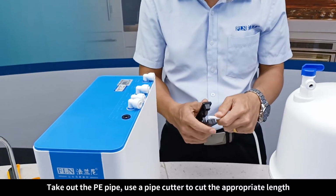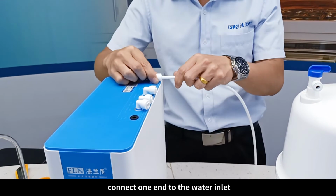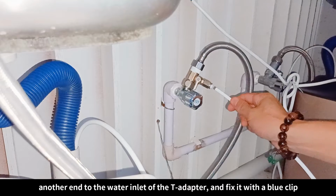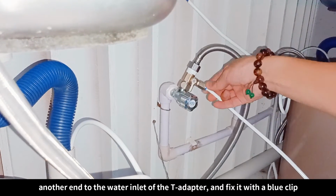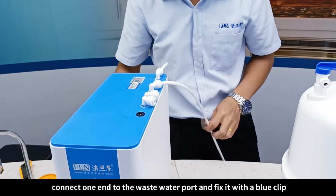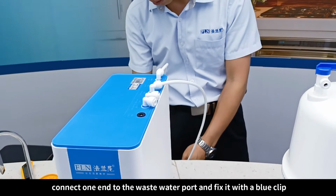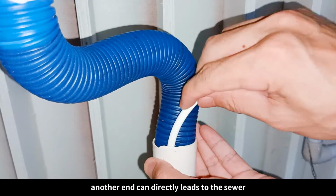Take out the PE pipe. Use a pipe cutter to cut the appropriate length. Connect one end to the water inlet, another end to the water inlet of the T adapter, and fix it with a blue clip. Take out the pipe again, cut the appropriate length, connect one end to the wastewater port, and fix it with a blue clip. The other end can directly lead to the sewer.